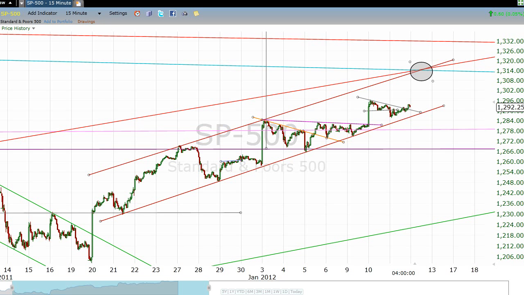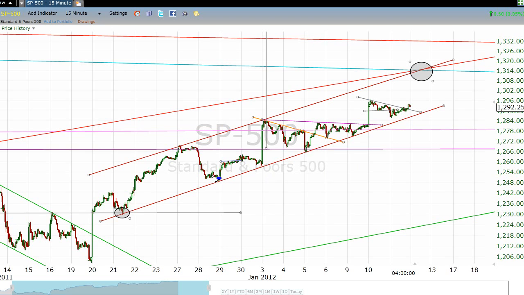Okay, looking at a 15-minute chart that goes back all the way to the middle of December, and we're approaching now the middle of January. But the important feature on this chart that I think we need to look at is this channel that is developed between these two lines, this resistance line right here and this support line right here. And especially watch the support line. Folks, we've got 1, 2, 3, 4, 5 solid touches on this line.